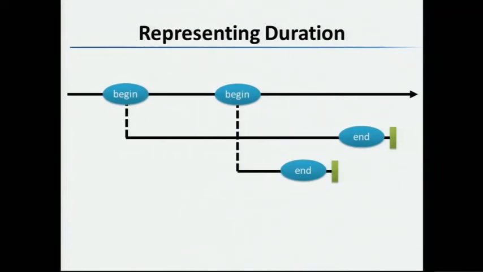In particular, when the first event occurs, it's the begin event, and it causes a new event, and the type of the event is itself an event stream or an observable of some end value. So there's an outer stream, and whenever an event occurs, it tells you about a new event. And when that stream has a message in it, that means that the duration is now completed. And so you can have begin information here, and you can carry end information there.